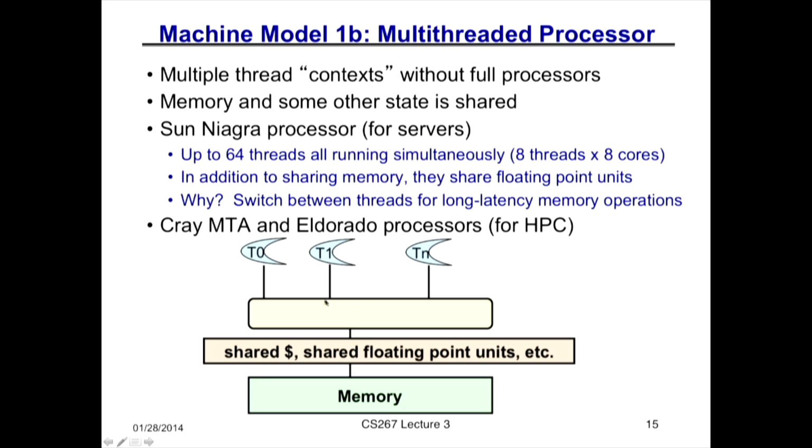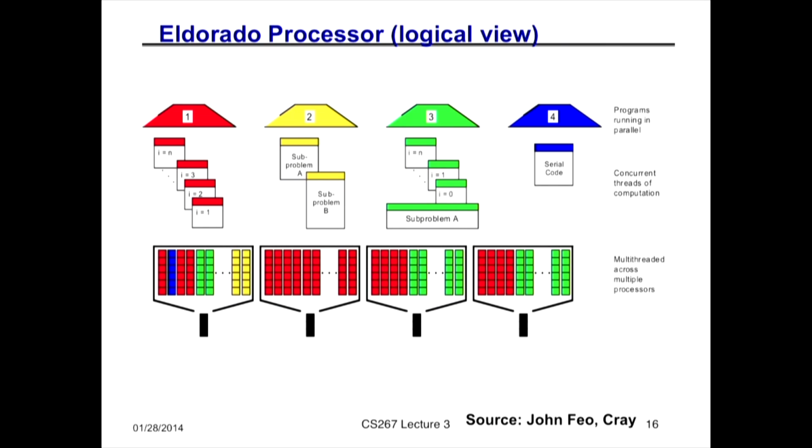And so obviously you need extra hardware to make all that happen. But this was a popular thing. It was good to avoid getting stuck by slow memory latency. And there are some larger, older machines built by Cray for high-performance computing that were also done like this. So here's sort of a picture of how things might have been assigned. So imagine that you have 4 different programs, and each program in turn generates multiple parallel threads. So this program might have n different things it could do at the same time. This program may have 2 different things to do at the same time. This one would have n plus n small ones and 1 big one, and this is a sequential program.